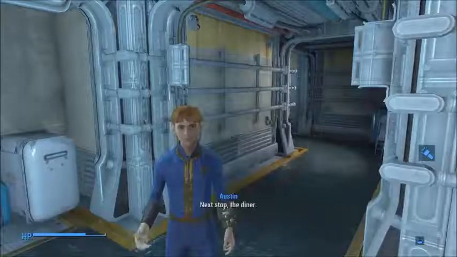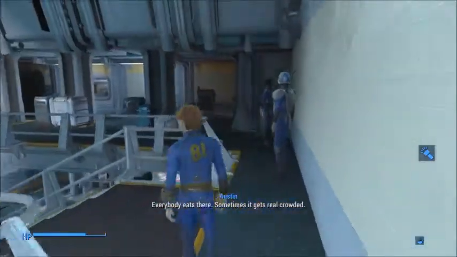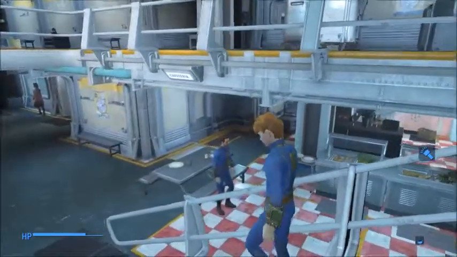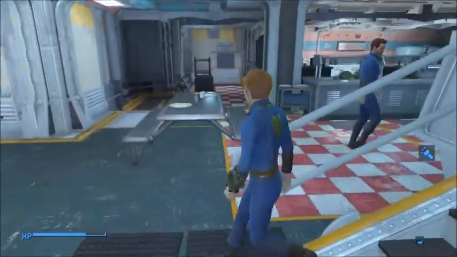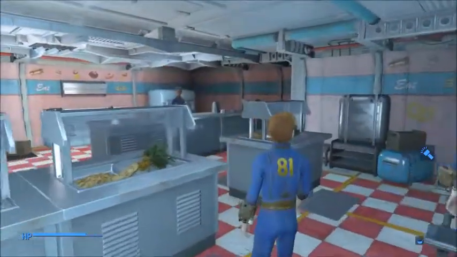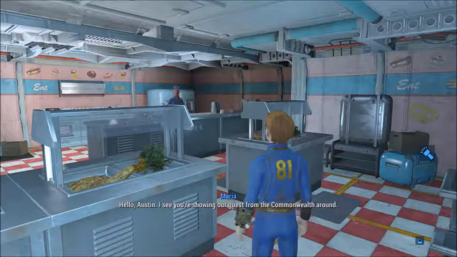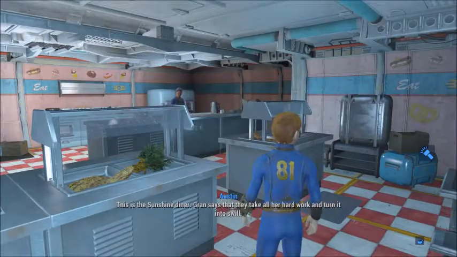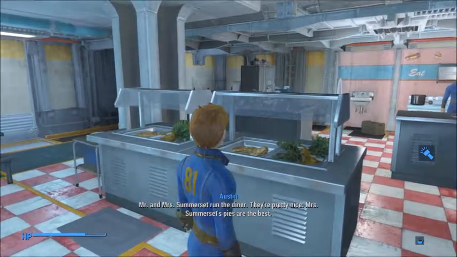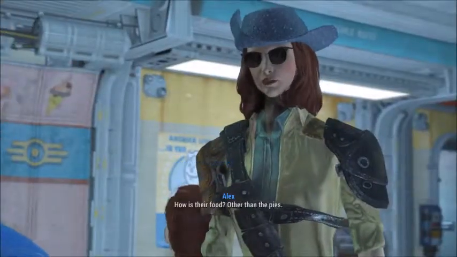Next stop, the diner. Now we gotta go downstairs. That's where the diner is. Everybody eats there. Sometimes it gets real crowded. The Somersets are nice though. You'll like them. Hello, Austin. I see you're showing our guest from the Commonwealth around. Yes, ma'am. This is the Sunshine Diner. Mr. and Mrs. Somerset run the diner. They're pretty nice. Mrs. Somerset's pies are the best. How is their food? Other than the pies.